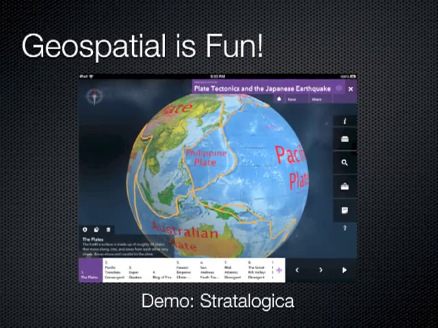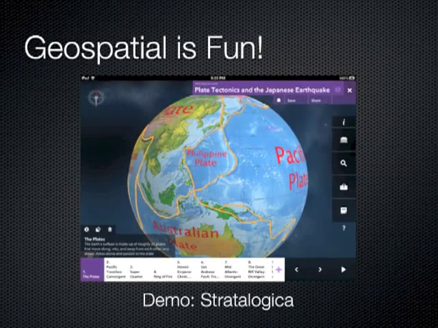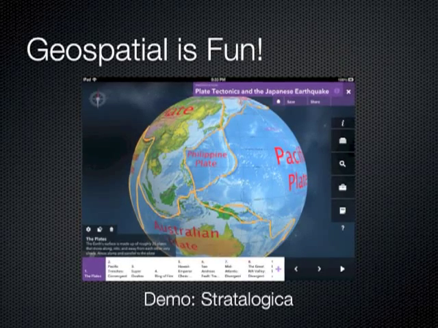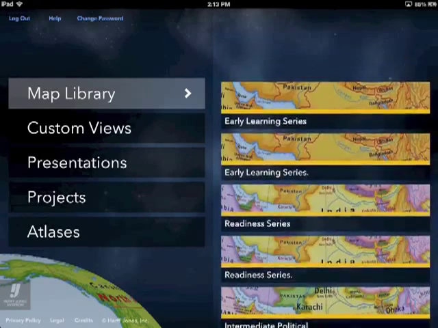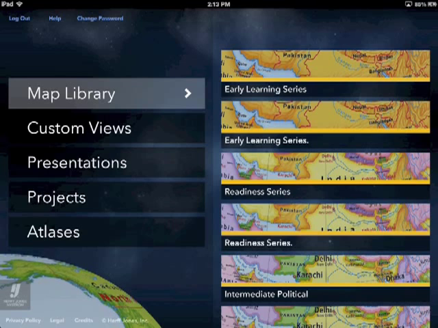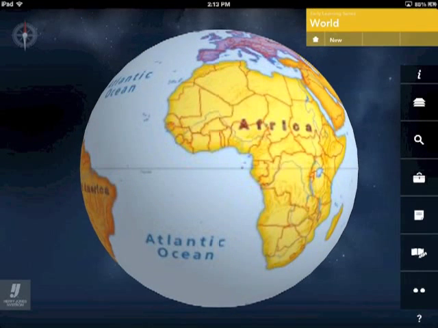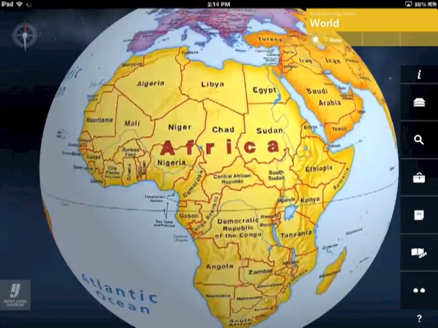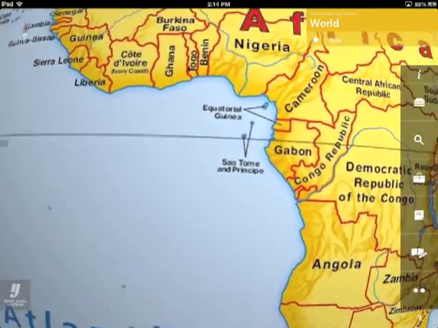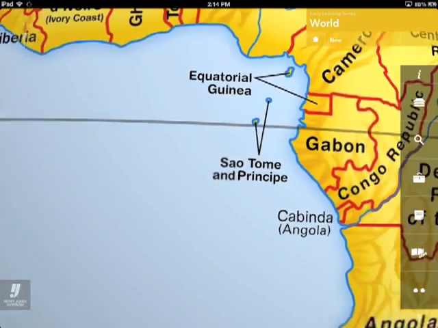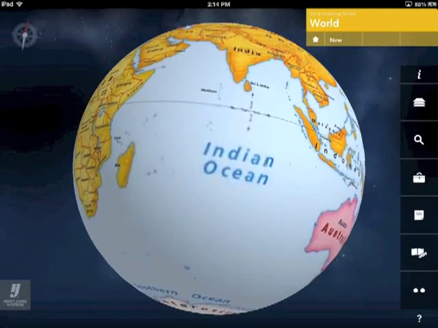So let's take a quick look at an app which makes heavy use of OpenGL and geospatial called Stratologica. This is an example that uses a lot of OpenGL ES and also just does geospatial data display. It's used by teachers for students to do history lessons or current affairs or geography or what have you. So it's a globe, and they've got these custom skins on top of the globe. As you zoom in, it'll load in higher resolution skin. Zoom out, it'll get rid of it, and it's just generally zippy fast.